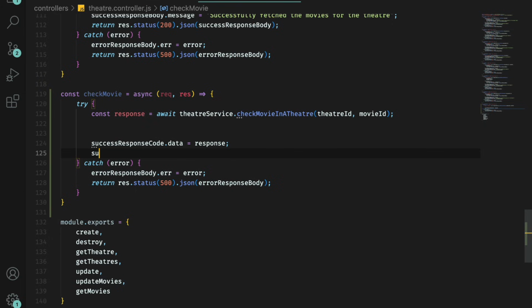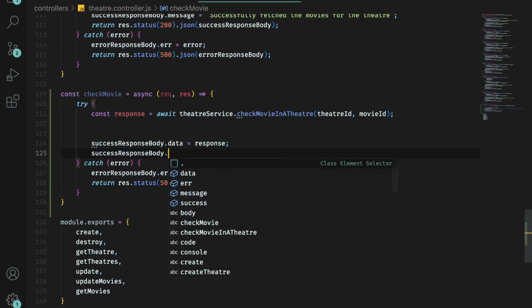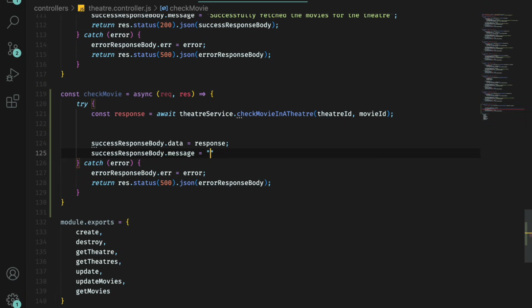And then we can say success response body, this should also be body, dot message successfully checked if movie is present in the theater. Right. So this is easy, and we can just export this function check movie.